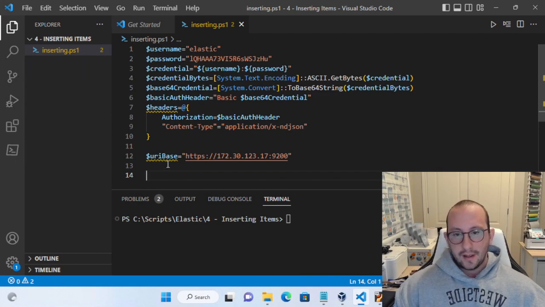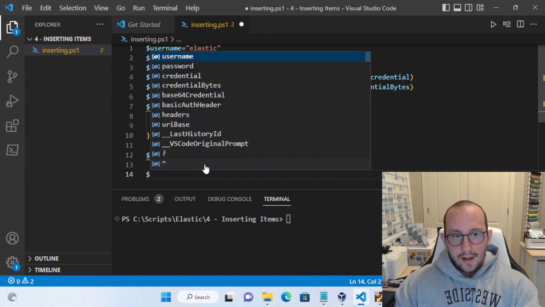The timestamp I like to keep the same. I don't like to put the timestamp at the exact second that the item goes in because I like using the timestamp in Kibana later to know exactly we can group all the script executions at once. The timestamp is more to designate when the script executed and collected that information. Then the application name is going to be our script name, which for us is going to be a fictitious name. And then our server name, which we are going to be grabbing the computer name.